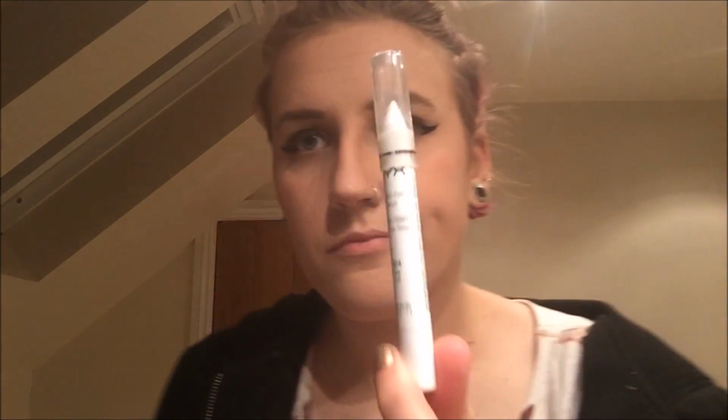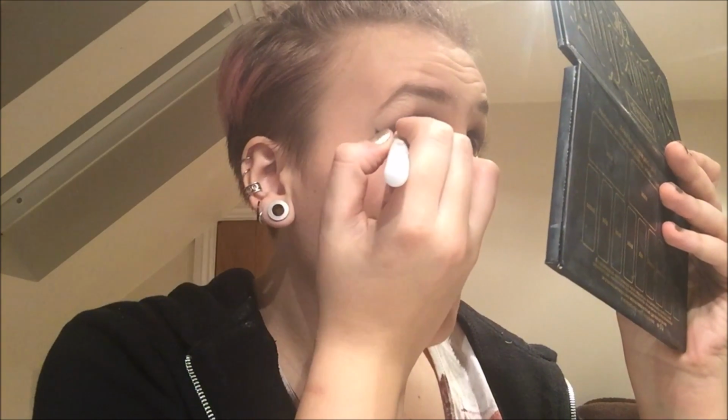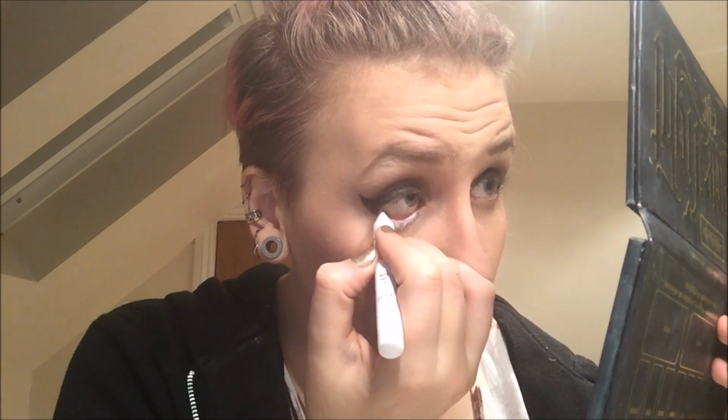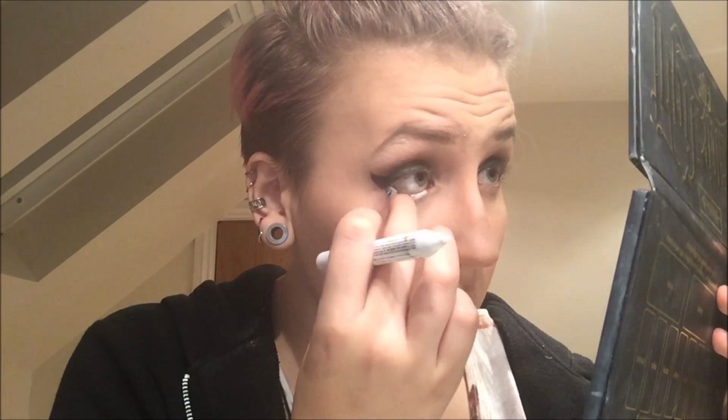And this, the NYX chunky white eyeliner pencil. If you're not using this in your waterline, I recommend you go and get one. It's a staple for me at the minute. Just bottom waterline, really does make the eyes a lot bigger, and it's just one of those little things, a really easy step to do. Put it on, smudge it a little bit, usually use my finger to smudge it a little bit in the waterline so it's not too harsh white.